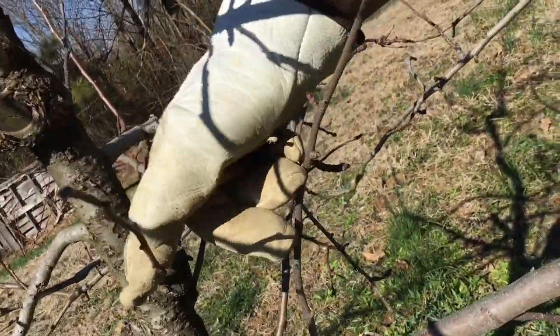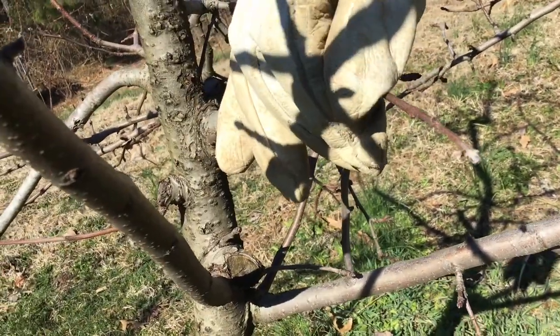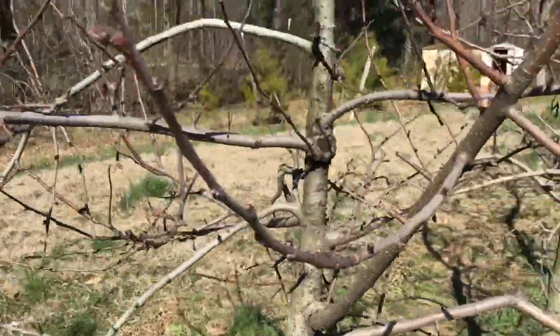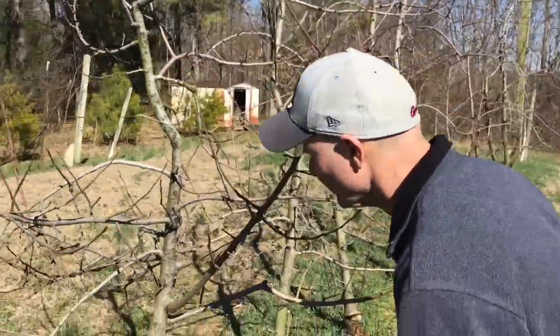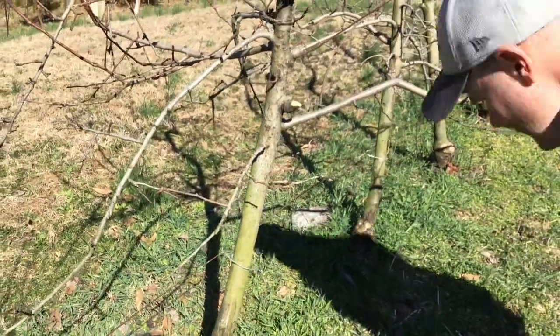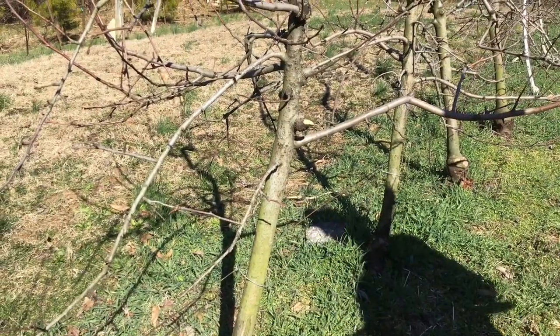You can see a little shoot. That's what we're looking for, these little dards coming out of there with a fruiting bud on the end of it. I believe that is, anyway. So I'm gonna get in here and cut off this first one right here. I'm going to come in from underneath. Remember, we want regrowth on these cuts, so I'm going to come in from underneath and just take that out like that. So right there, we open up this side of the tree.